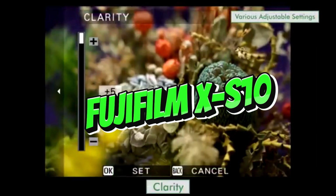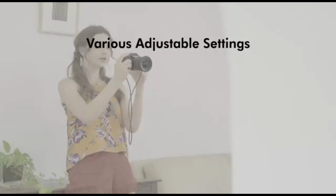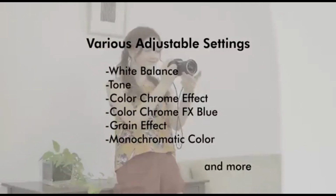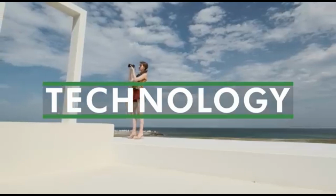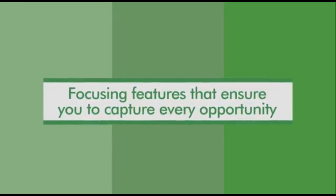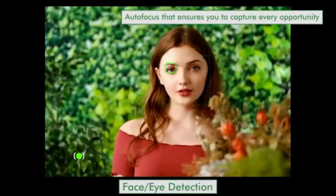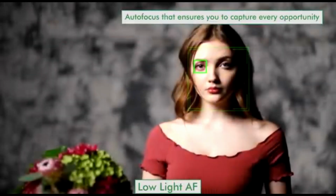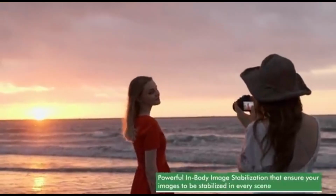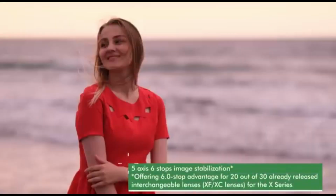Number 1. Fujifilm X-S10. The Fujifilm X-S10 is a crop sensor mirrorless camera. It produces excellent image quality and shoots reasonably sharp, detailed video in both 4K and FHD resolutions. However, you may notice some noise while recording in low-light conditions. Its in-body image stabilization feature also helps to smooth down camera shake in both still and video photography. It's easy to operate, feels well-made, and boasts a bright, sharp, fully articulated screen, as well as a plethora of connectors for connecting peripherals. While its video autofocus ability is excellent, it struggles to retain focus on things when used for still photography. The Fujifilm X-S10 is an excellent travel camera.